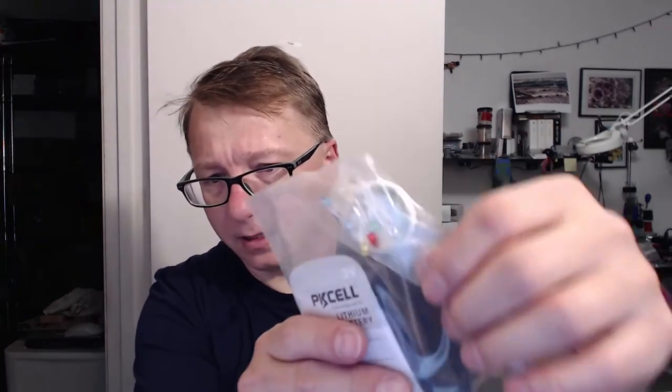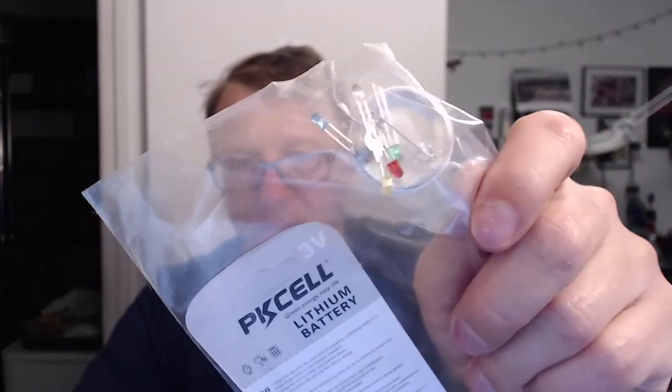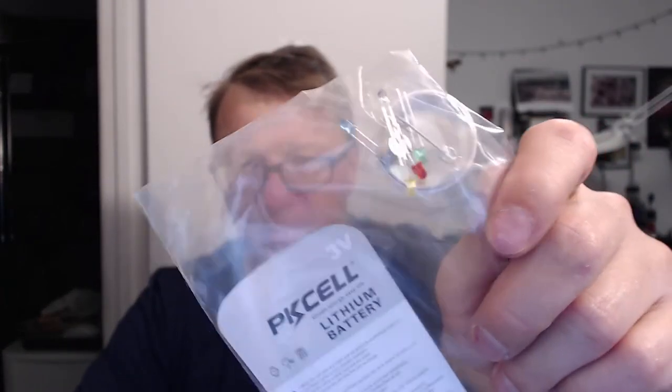Well, we got a whole ton of batteries. We got a button this time, a Geek Box button, that's awesome. And a bunch of LEDs. There we go, there's the camera, LEDs and what appears to be magnets.